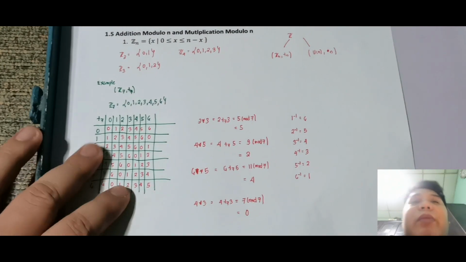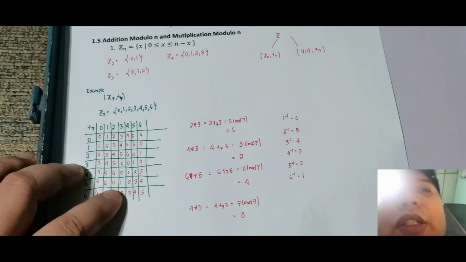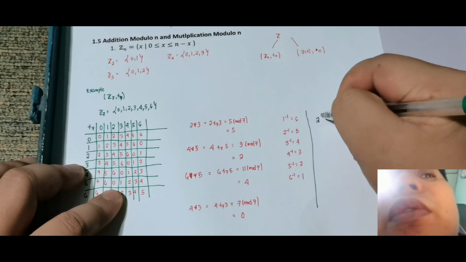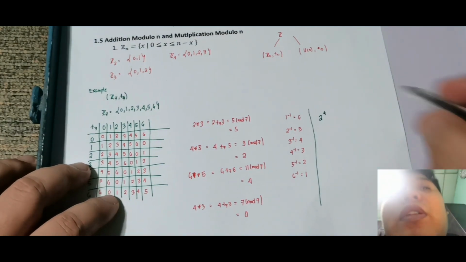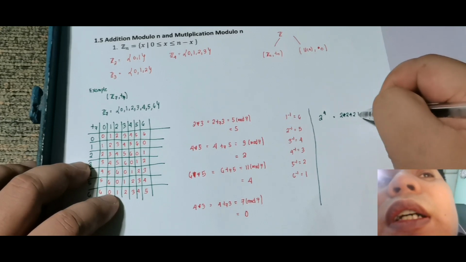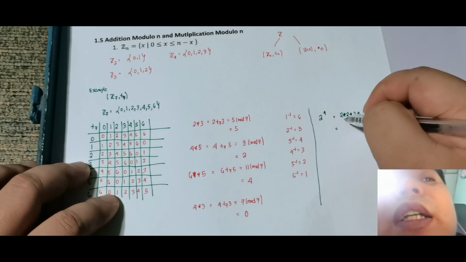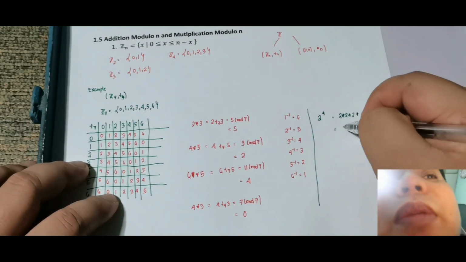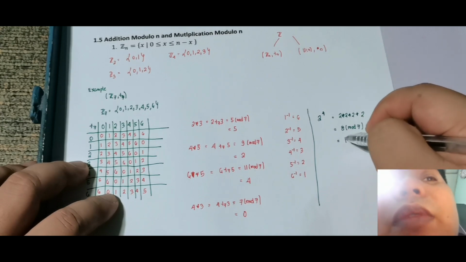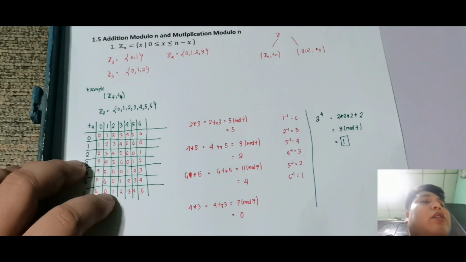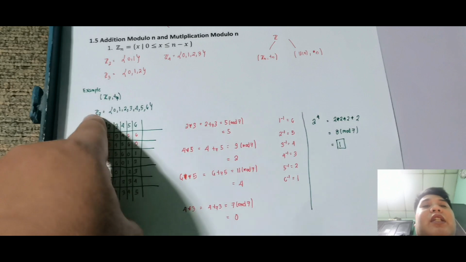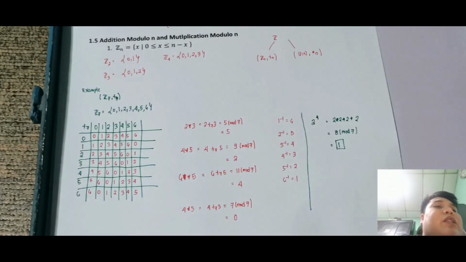Okay, so another thing. For example, pinakuha ko sa'yo yung another example. For example, pina-evaluate ko sa'yo si 2 raised to 4. So, pag sabi kong 2 raised to 4, ang ibig sabihin lang yan is 2 asterisk 2 asterisk 2 asterisk 2, which is equal sa 2 plus 2 plus 2 plus 2, that is 8, pero modulo 7. Okay, so 8 modulo 7 is 1. So meaning 2 raised to 4 is 1. Yung asterisk is addition modulo 7. Then mod 7, that is 1.